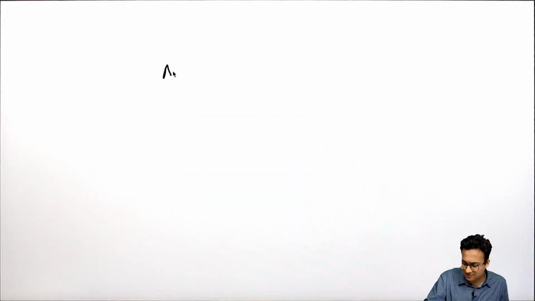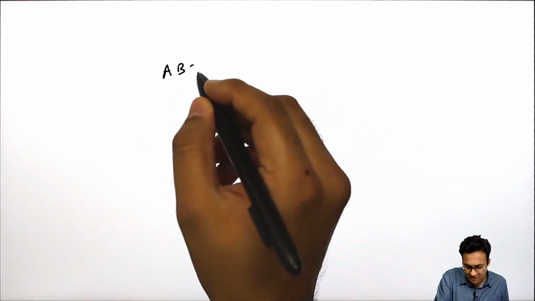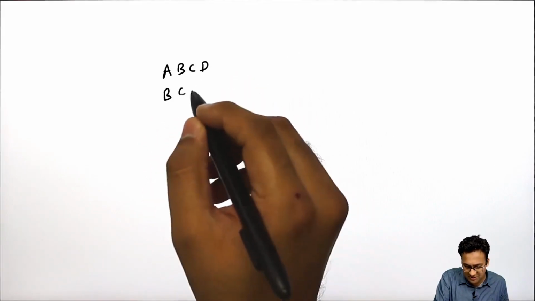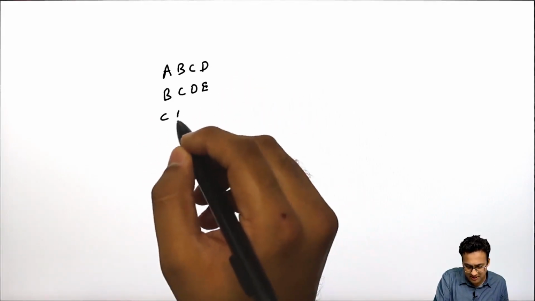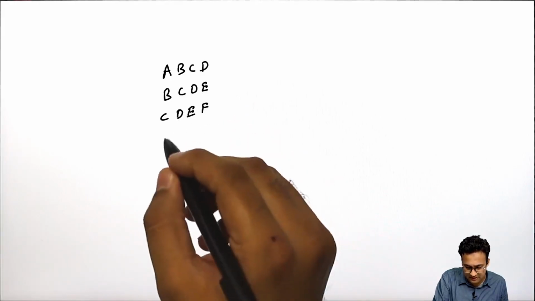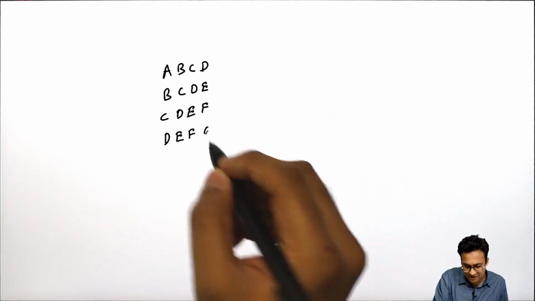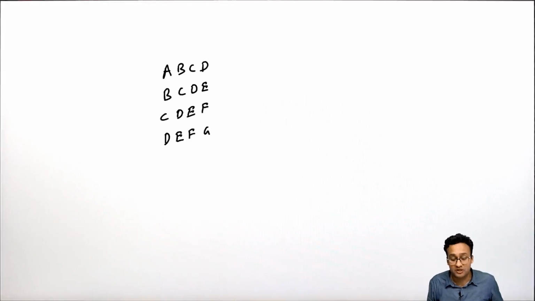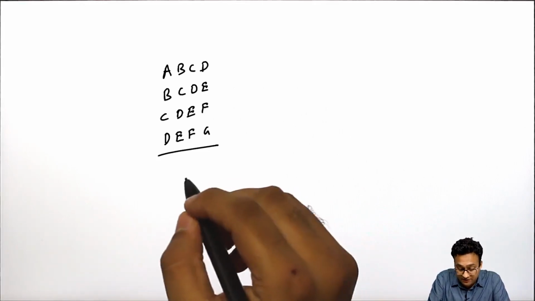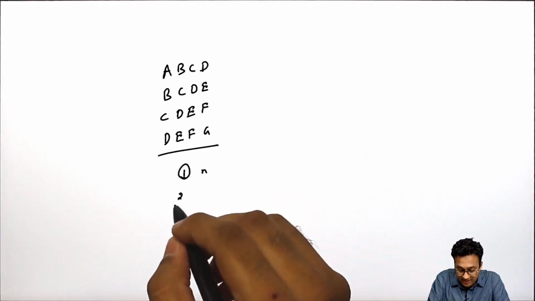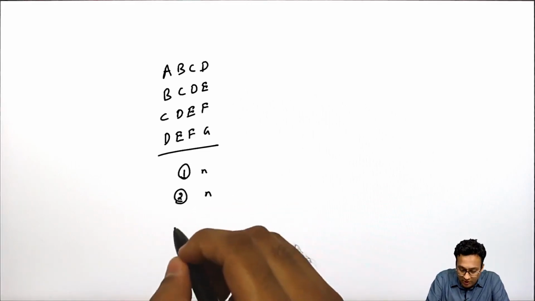Hi. So in this session, I want to work on another character pattern, and that pattern looks something like this. A, B, C, D, B, C, D, E, C, D, E, F, D, E, F, G. Right? So that's the pattern that I want to work on. Okay. So first of all, the first two questions, n rows and I think n columns. Now what to print?